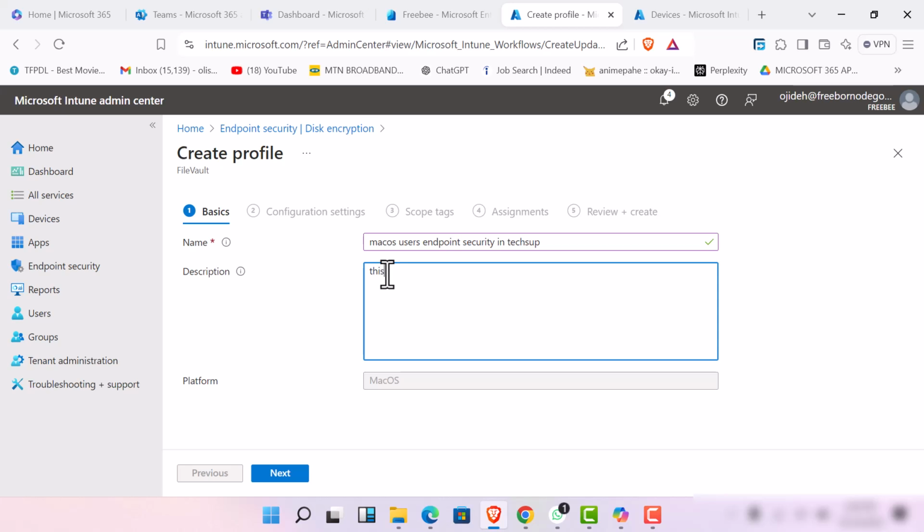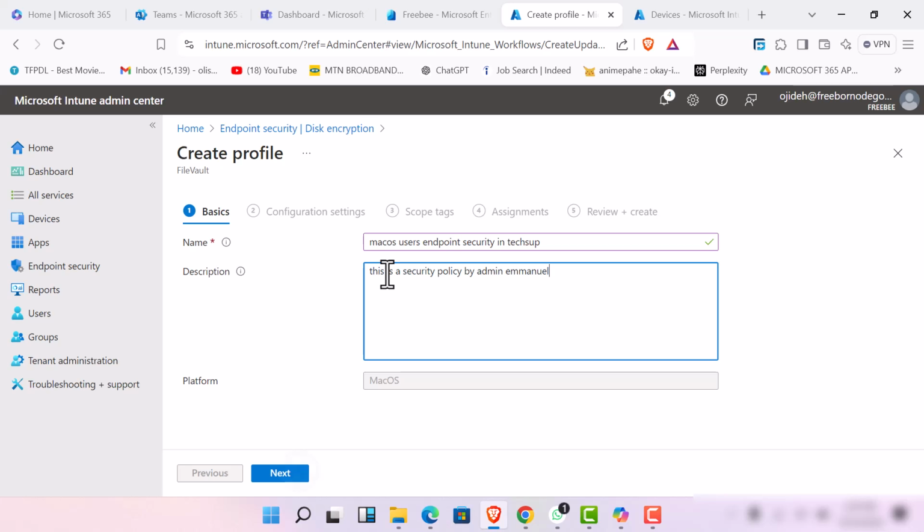So this is a security policy. This is a security policy by admin Emmanuel.